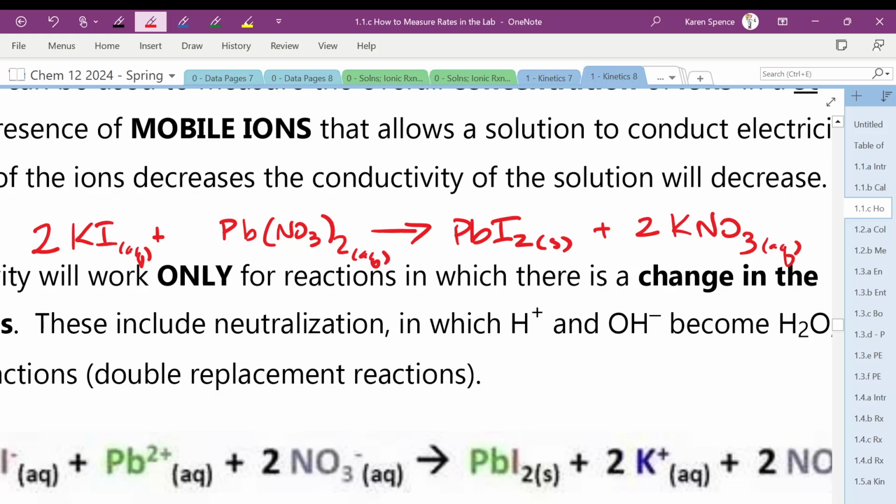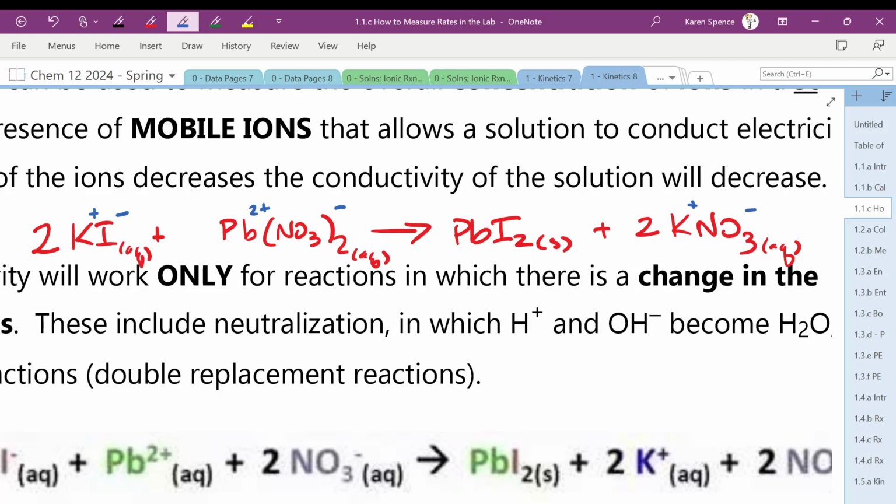But you would have to recognize that, oh, I remember that my aqueous ionic substances are actually split apart. So I actually have positives and negatives, yes? My aqueous ionic thing, I've got 2+ and negative here. So I've got ions, I've got ions. My solid stays together, so it doesn't have a charge. Even though the ions within it do have a charge, they're not charges floating around in solution. And the K has a charge and the NO3 has a charge. What conducts electricity in solution?